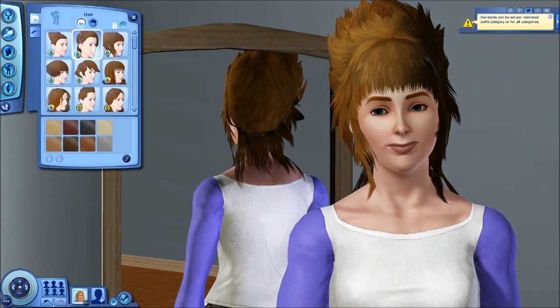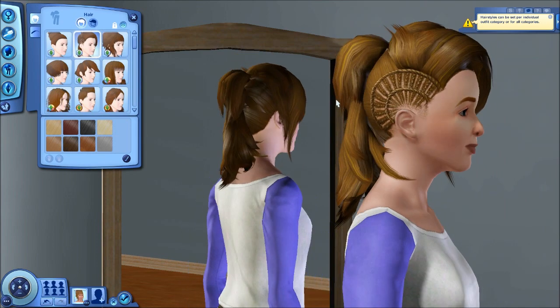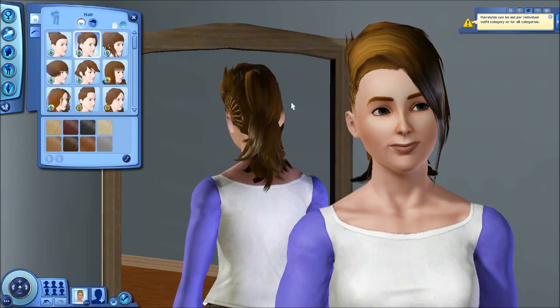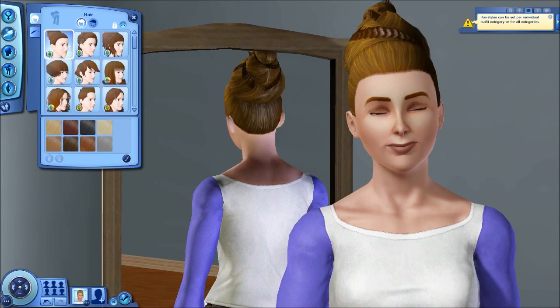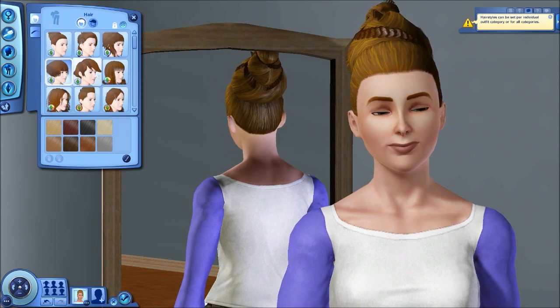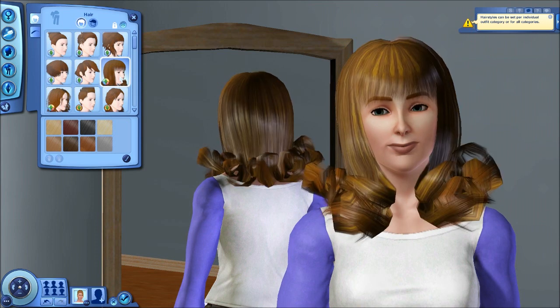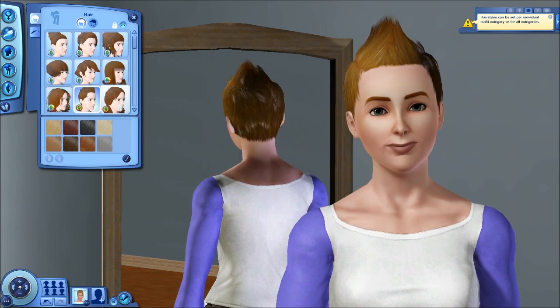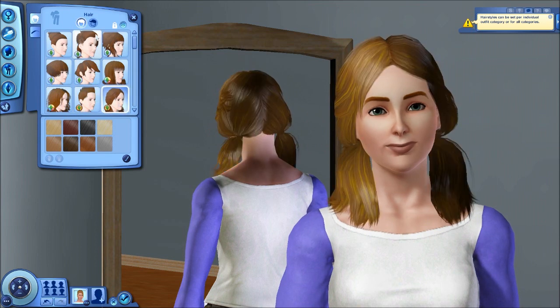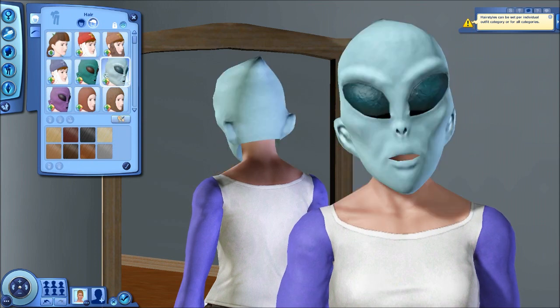Wow. Most ridiculous hairstyle. I'm assuming this is the Into the Future pack. I don't have the Island Paradise one either. These are pretty ridiculous. Wow. Oh, that's kind of 50s. And we got a faux hawk. What are the hats like? Let's have a look at the hats. Oh, there's an alien mask.